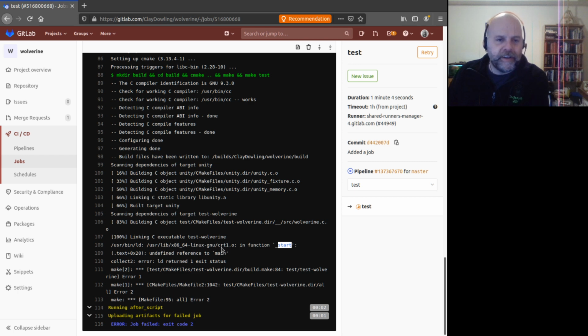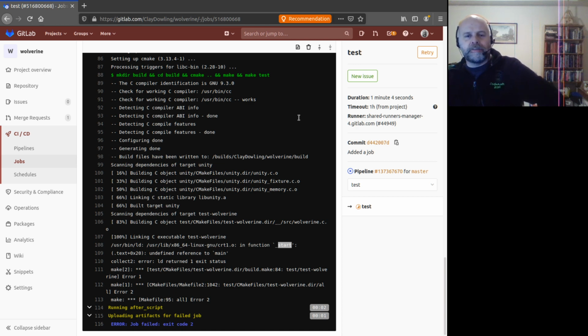So we have a failed build. This didn't fail because I wrote a bad CI/CD system. This failed because I wrote bad code. Now, in fact, the code that I wrote is missing something really important. It's missing a main function. So let's go take a look at what could be the root cause there. Now, in our test folder, this is our main test. This is on our master branch.